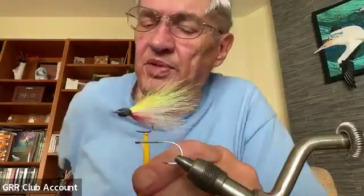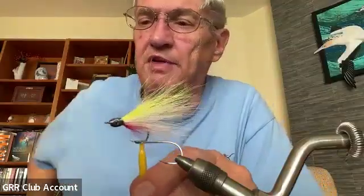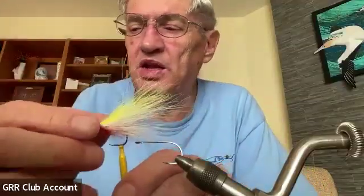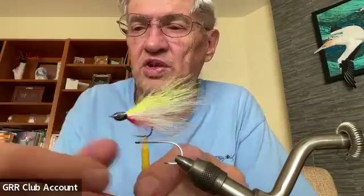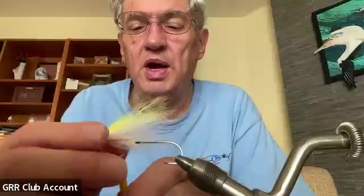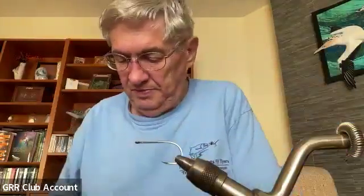And instead of just putting eyes on, he used a thing called tag eyes. They're big yellow eyes that have a little tab attached to them that you can wrap onto the hook shank, which allows the eye to sit on the side of the fly, and then you glue it down to the bucktail. But I couldn't find those. So I'm going to use these things here, which are called fish skulls. They sell them at Robinson's. They come in a variety of sizes.